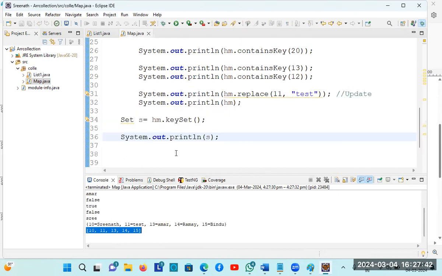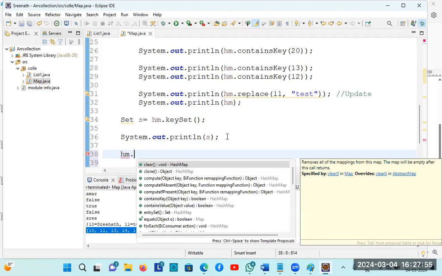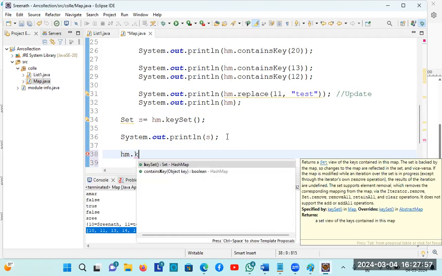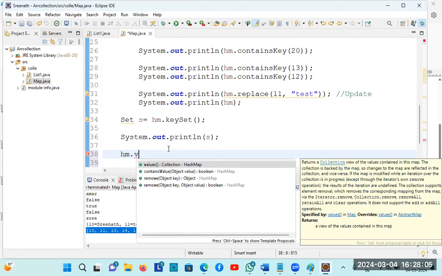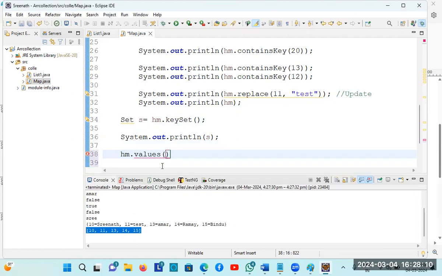Suppose if I want to print only values, then we have a method called values. Similarly, that is also hm.containsKey, this is a Boolean value. Okay, hm.values, and this is the values collection.